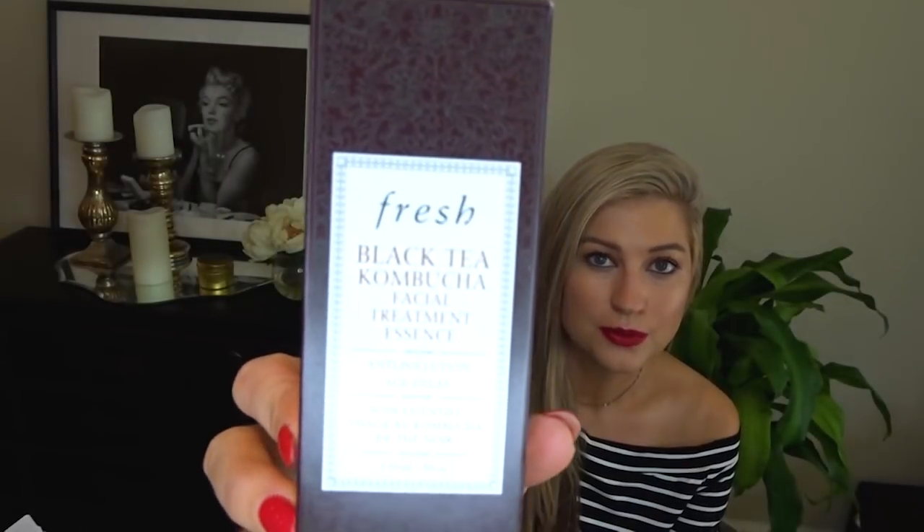I wanted to restock my favorite toner of all time. I've been out for a while and was like, I'll wait till the sale. The sale came and I realized they discontinued it — so I'm so bummed. It was the Fresh black tea toner, and it seems they've retooled it to become the Black Tea Kombucha Treatment Essence. The smell of that toner was so relaxing and it was really hydrating compared to other toners. I just adored it, but I love everything by Fresh — I'm pretty sure this will be a home run too. It kind of smells the same since it's the same black tea line. It's got kombucha, which is so good for you. I have high hopes for this. I'll definitely report back, but for the price tag I didn't really want to invest unless I knew it was amazing. I love that I can feel confident with Sephora that their return policy has me covered if it breaks me out.